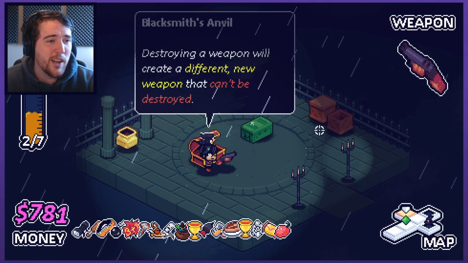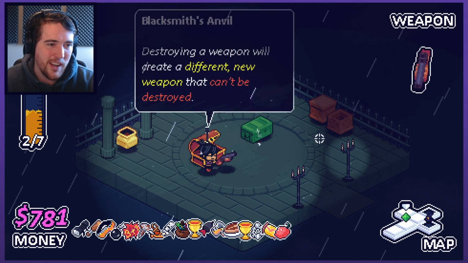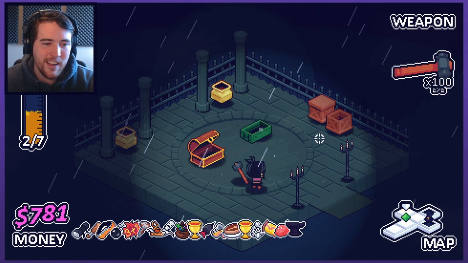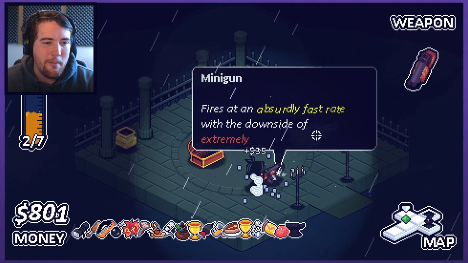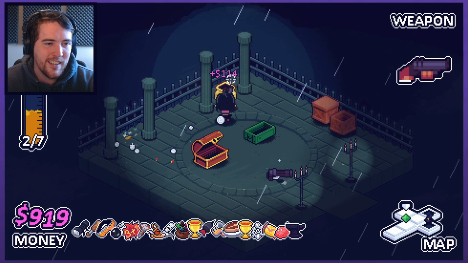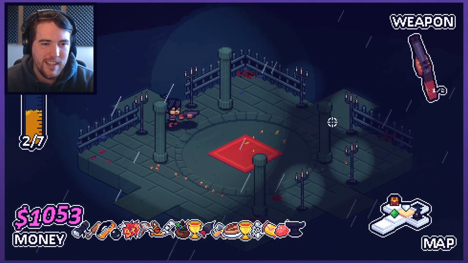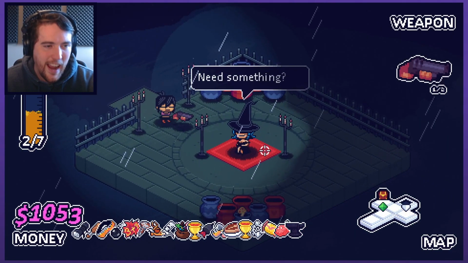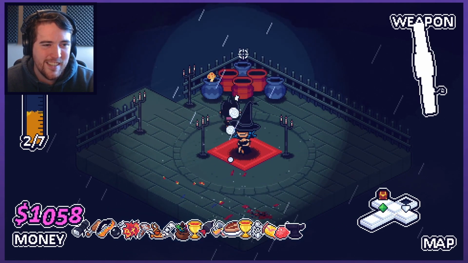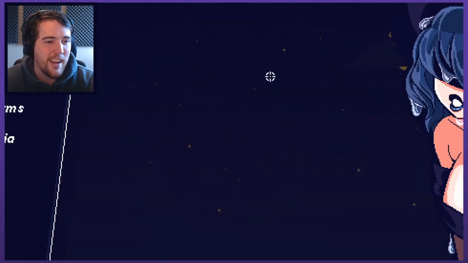The anvil destroying a weapon will create a different new weapon that can't be destroyed. Ooh, so what's my first option? The hammer? I'm not going to use a melee weapon. Now the minigun. I would not be able to destroy it, but I think that's fine, because I would legitimately just want to use it, to just go ham on chunks from a distance. Like, that should benefit me greatly in this upcoming fight.